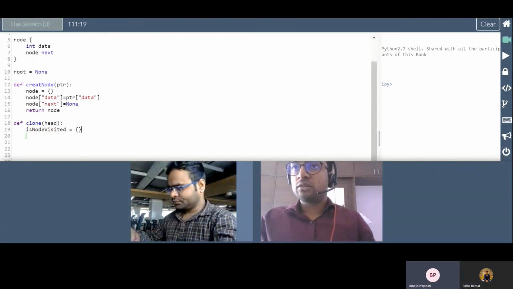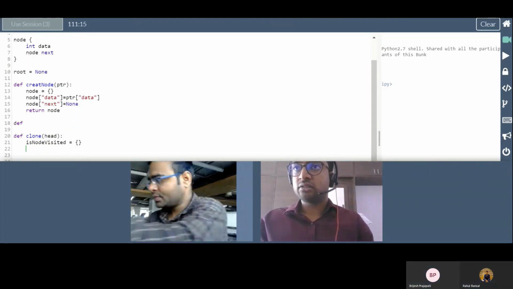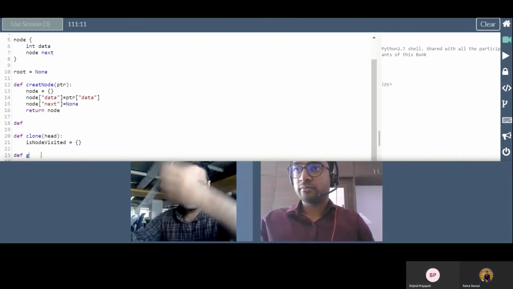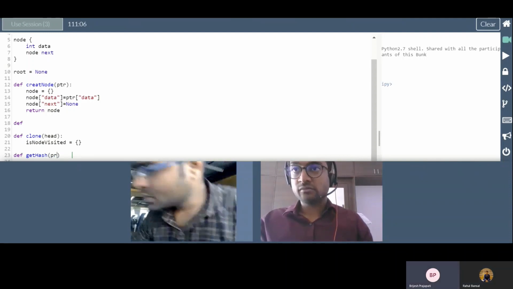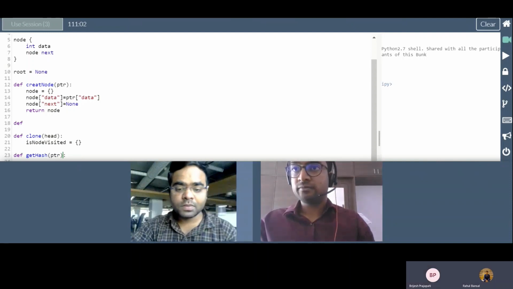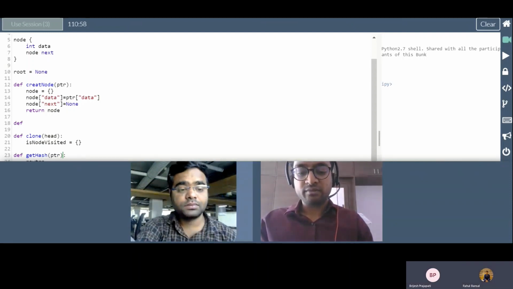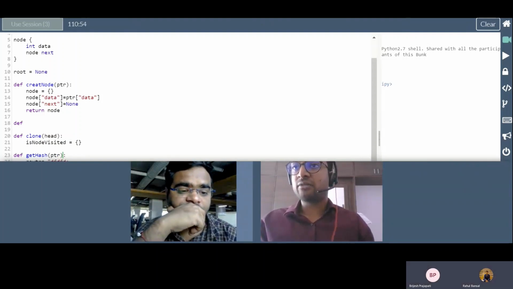So there's a function which will get hash. Let's assume this function returns a hash for this particular node.